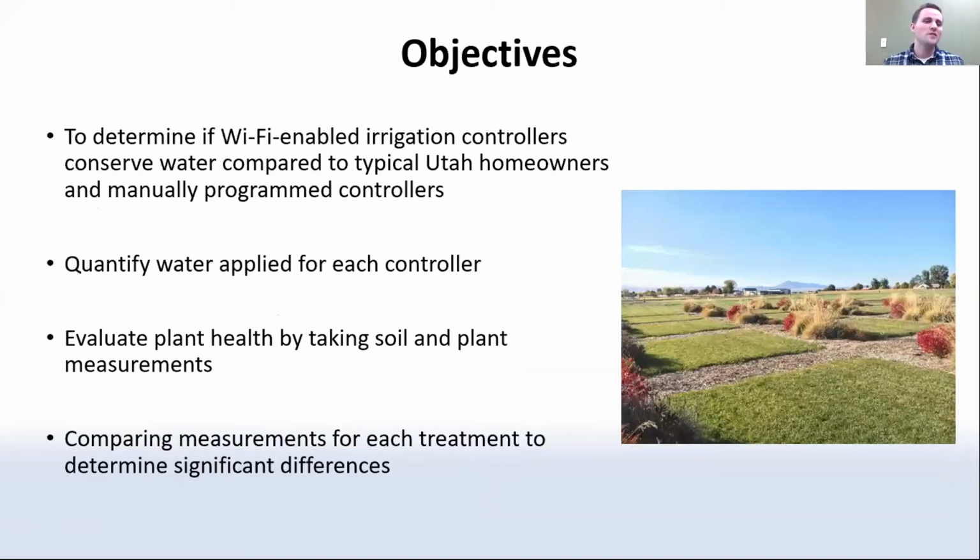So some of the objectives of this study is to determine if those Wi-Fi irrigation controllers conserve water compared to a typical Utah homeowner and to manually programmed controllers. In order to do that, we wanted to quantify the amount of water applied by each of the controllers. Then we also wanted to evaluate plant health. I mentioned that earlier because you may save water, but if your landscape's dead, no one wants that. And then ultimately, we compared the measurements for each of the controllers, or the treatments, to determine if there were any significant differences among them.